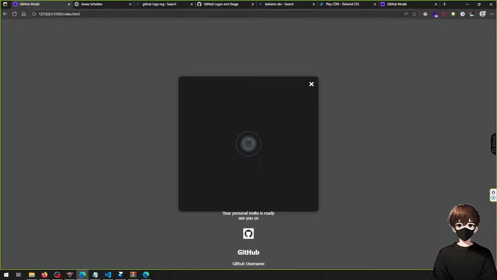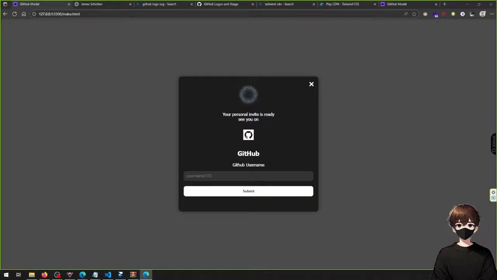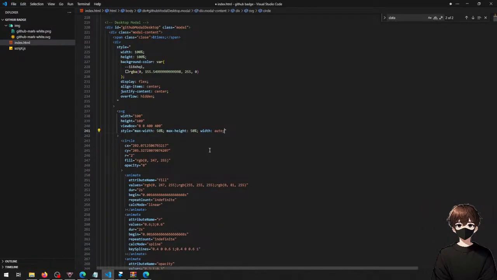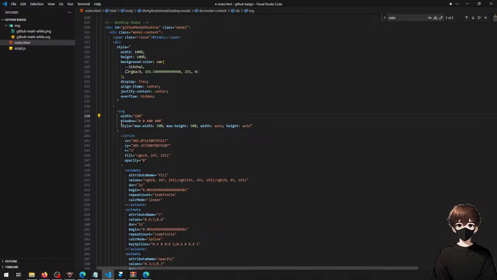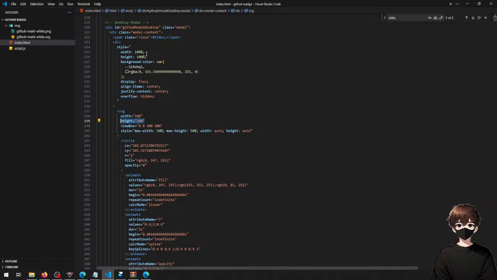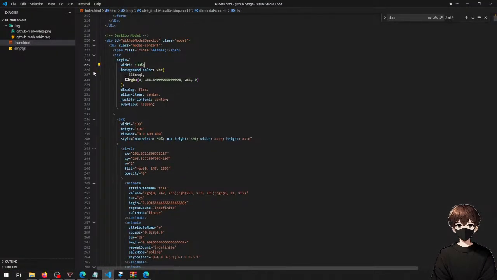Style, width, height, 100% background. Can I remove just the height? Let's see what happens. Okay, that's not the actual height. It's of the div itself. Okay, so remove this height.